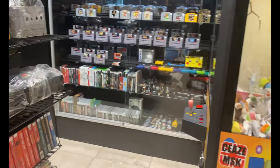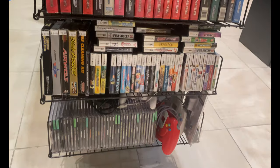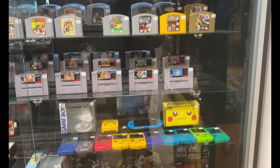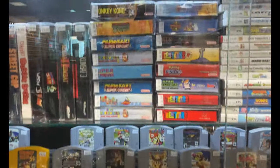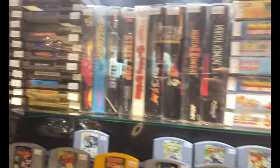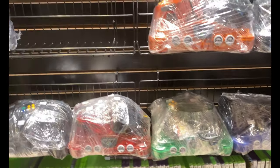Now we're getting to video games. I do like to collect some retro video games, mostly Nintendo, but they have a little bit of everything here. This is their display — they have some N64 games, some Game Boy handheld, some Nintendo games in box, Game Boy games in box. Nothing sealed from what I saw, but still if you're picking them up just to play, this is a pretty good spot and the prices on those were pretty good too. Here are some N64s just wrapped in like a saran wrap.